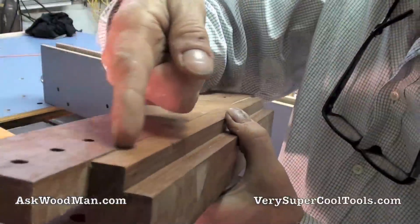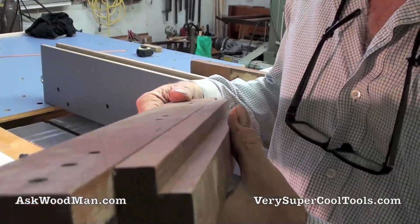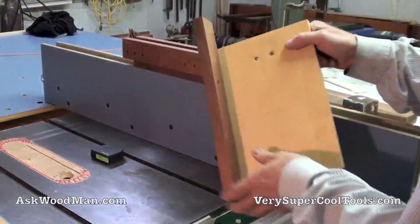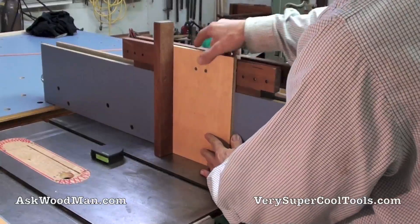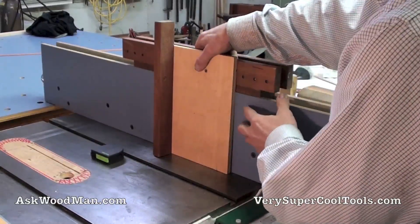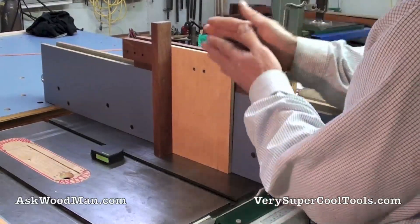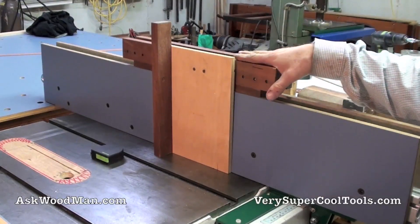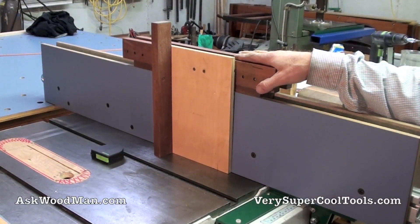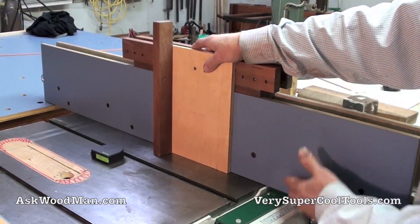The first thing I need to do is cut this apart and get it ready to go. Here was just one of the fences I made for this. You can see that since I've added that extra piece of laminate on the inside, I'm off — a sixteenth plus a sixteenth makes this jig off an eighth of an inch. So I've got to rework it for this new setup.